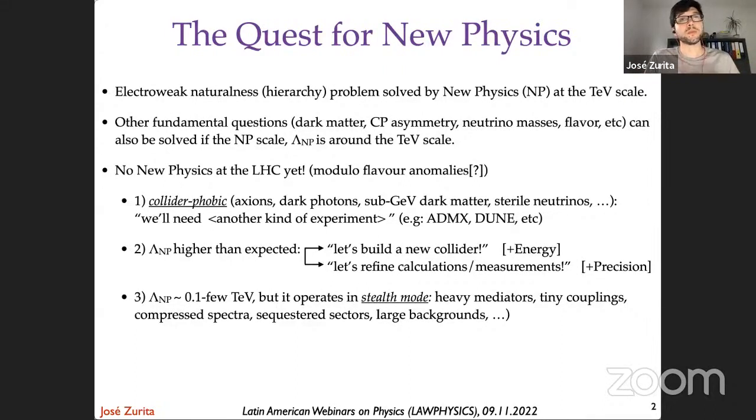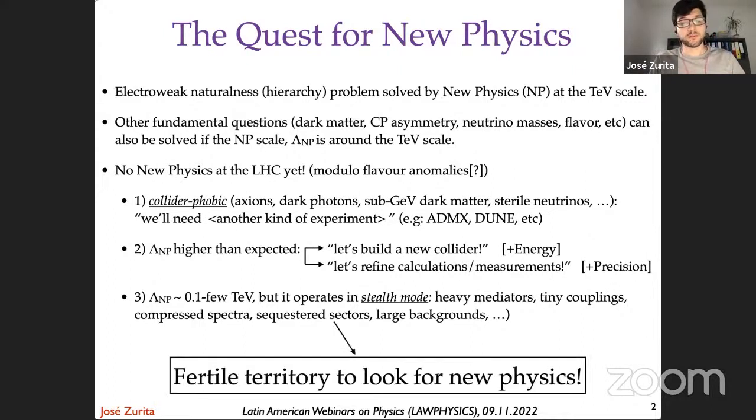There could still be plenty of new physics there that just isn't in the best form for us to grasp from the data. So these difficulties also bring us a bunch of opportunities, a very fertile territory to look for new physics, both from a theoretical and an experimental perspective.